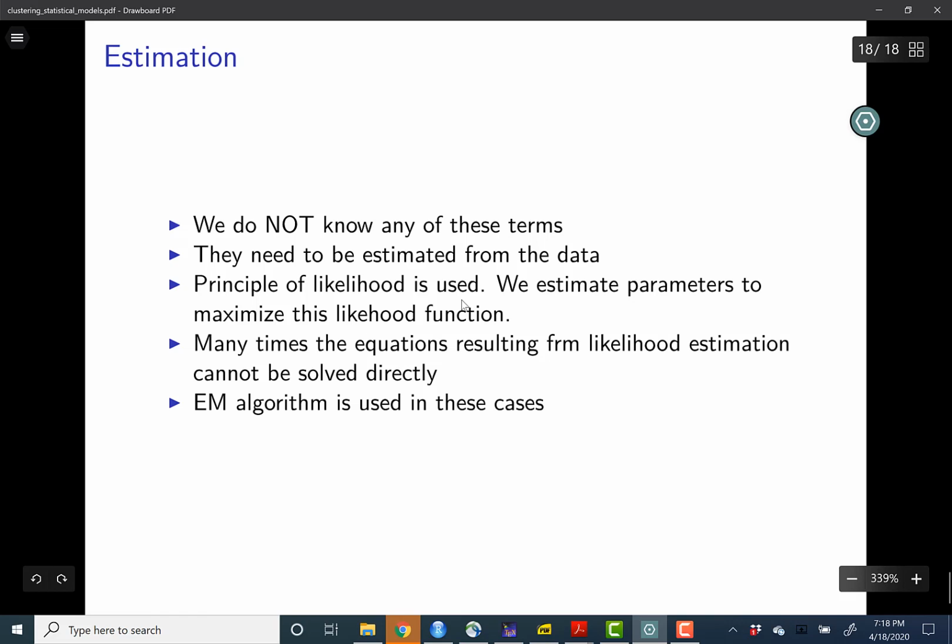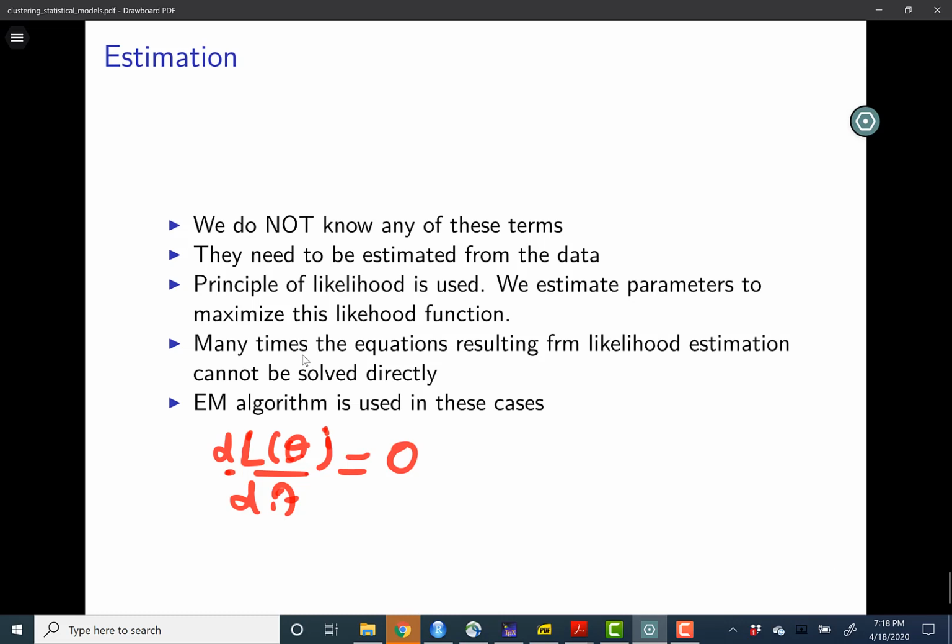So if you remember, to maximize something, you differentiate. So if I want to maximize this likelihood with respect to some parameter called theta, right? Say I have this likelihood function of x, it's a function of this parameter theta, and so basically I'm going to differentiate this with respect to theta, equate to 0, and solve for it, right? So I'll get into more of these details later on, but I just want to give you an overall idea of what is going on here.